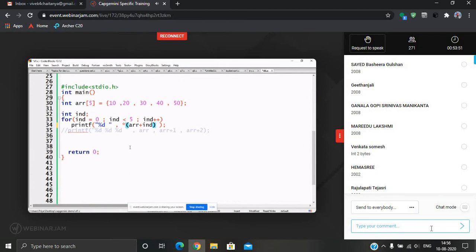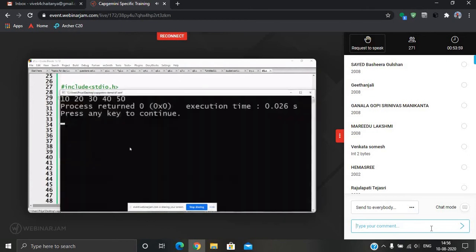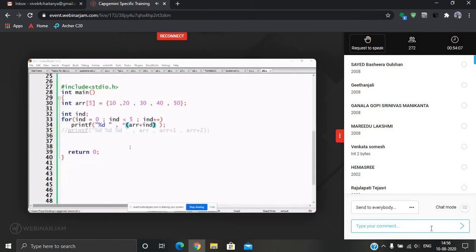You have to use a value at operator only in the place of an address. Value at address. So now let me run this. If you have used a value at operator, you will get the value instead of getting an address. Clear? Generally we have accessed our array element like this, array of index.